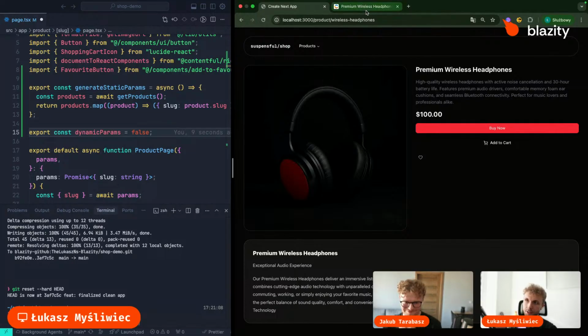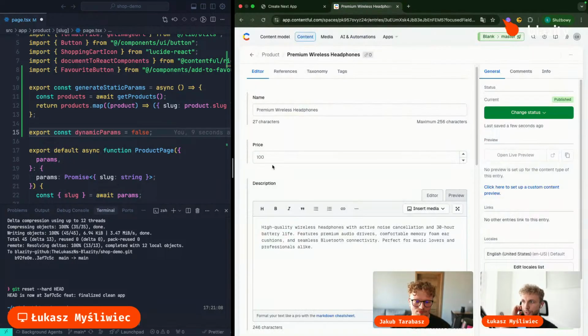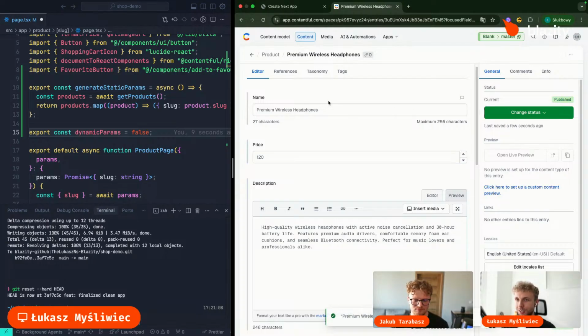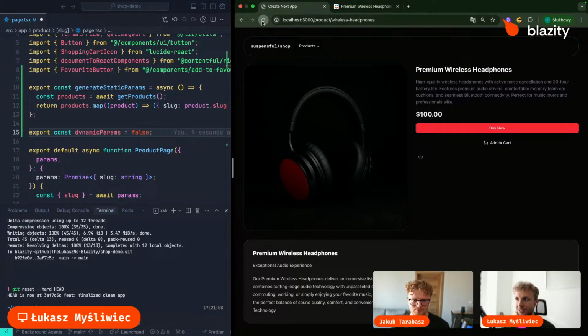So for example, if we go to our CMS and we change the price, right? For example, it's Black Friday, we can make the price higher before that. Makes sense. So we can publish the changes right now. And what should happen? Oh, nothing happens. Okay, that's bad. How can we tell Next.js that this page, this route, is outdated, and we need to revalidate it somehow?